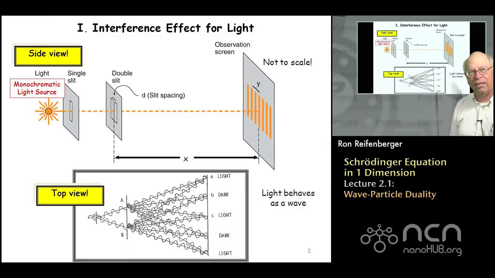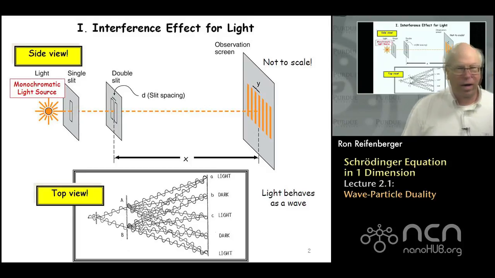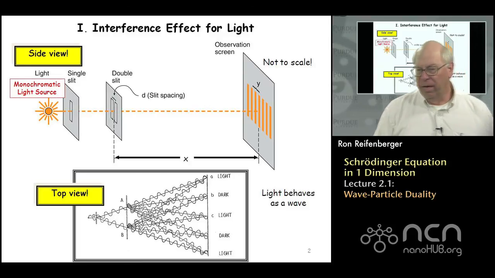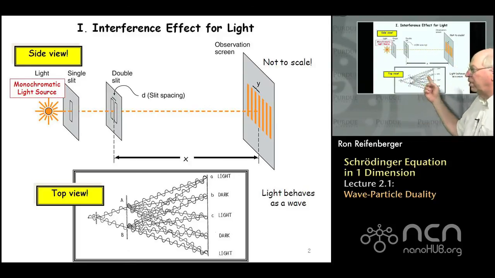And what Young pointed out in 1803 was that the intensity distribution on this screen was not quite what was expected. Rather than seeing a uniform illumination, he observed these colored bands that filled up the entire screen. And he was able to explain the location and the intensity of those bands by assuming that light was a wave, and that light from one slit would travel and strike the screen and then either constructively or destructively interfere with light that passed through a second slit and also struck the screen.